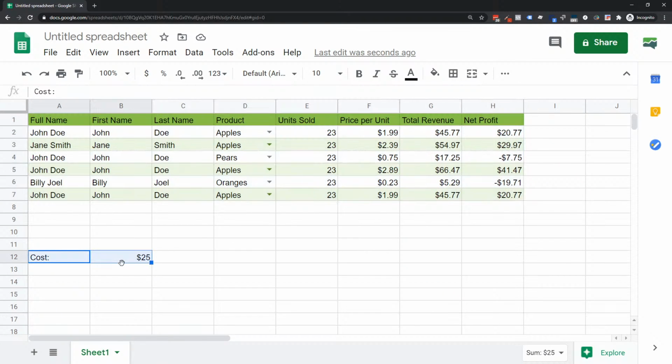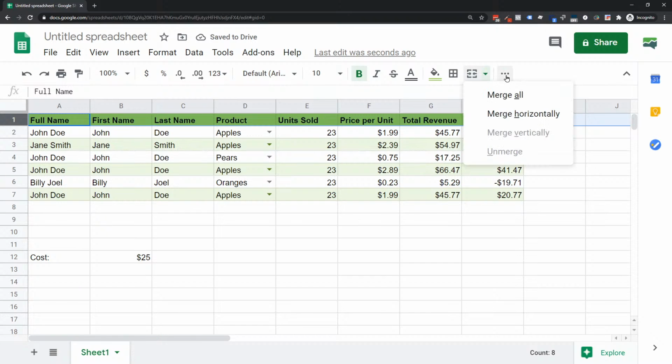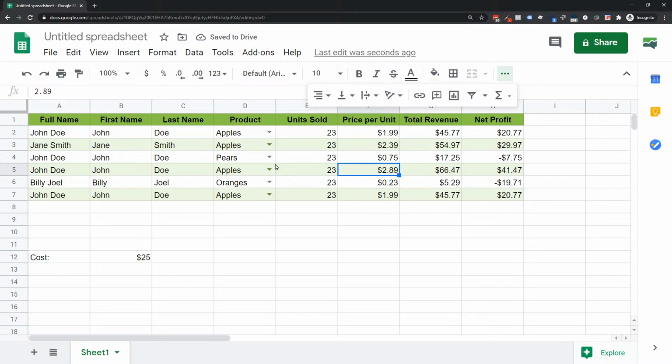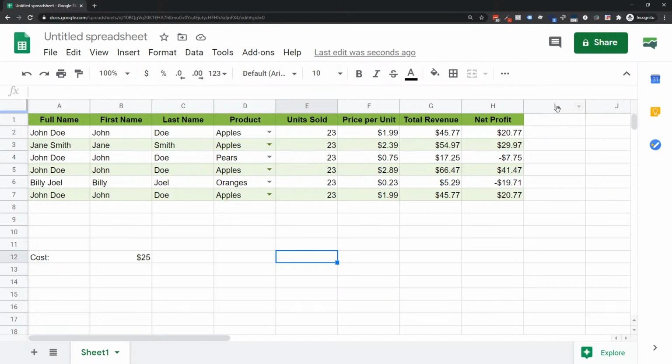And here's my little cost data separate off to the side, but I've got a nice, easier to read table. If I want, I can highlight this entire row, make it bold, make it a little easier to read. I can do some centering of things. I'm going to click here so I can make it centered. I also personally really like doing the middle of the line because it just makes it look nicer for me. So everything's nice and centered as we go through.